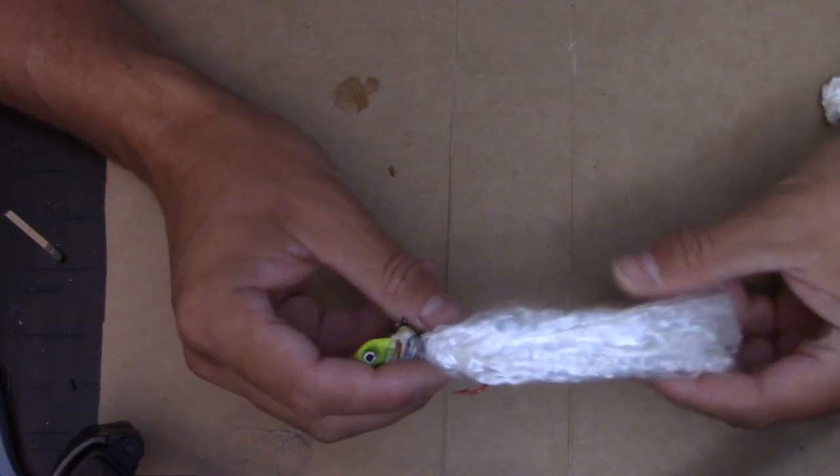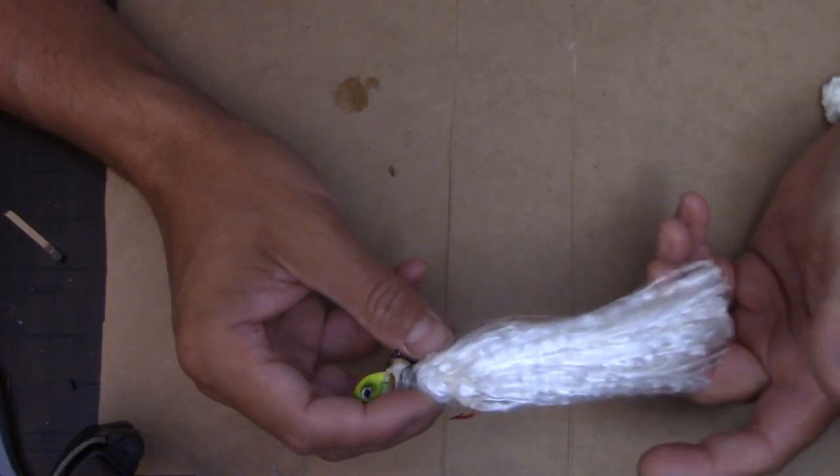I use that lure mainly in tailwaters with current, but also in any sort of murky water where you can't actually see the gar. A lot of the people that make these lures they sight fish for gar, but in Iowa it's pretty tough to sight fish because most of the water is pretty murky. You'll see them surface a bit and then you just throw your lure one or two yards in front and they'll hit them. A lot of the times they're down underneath — I've actually had them hit right on the very bottom, like ten feet underwater on a one-ounce one time. They don't just hang out at the surface like everybody thinks.